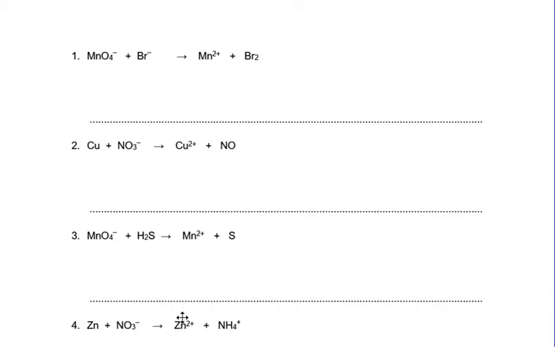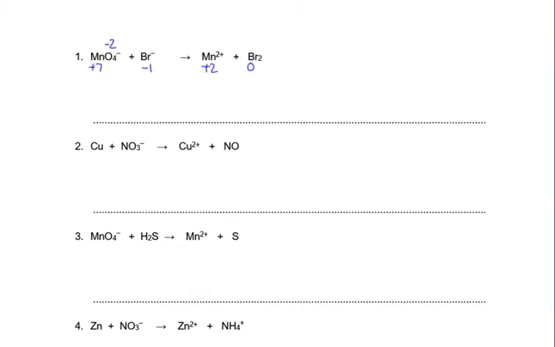So the first job is to work out the oxidation state of each species, each element within those formulas. The first thing to spot is that the Mn is going from +7 to +2, it's going -5, and that the Br is going from -1 to 0, it's going +1. Now these have to balance like on a seesaw, so we've got -5 on one side, but only +1 on the other. How many +1s do you need to balance a -5? Well, you're going to need to times it by 5. So that is our first thing.